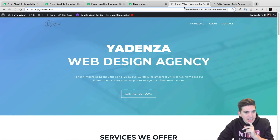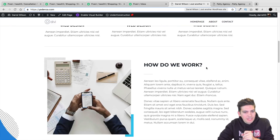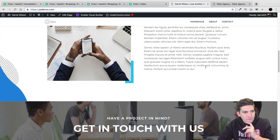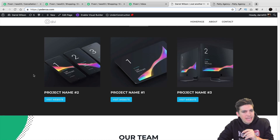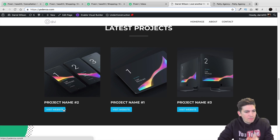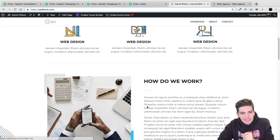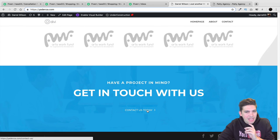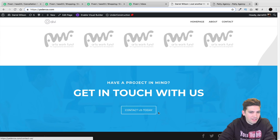Looking at the design from Detrend, it's a little generic. I can tell he's somewhat of an amateur. He used a blue color and then throws on a green later — I don't know where that green came from. Then he has a blue button with a very odd hover effect on it. It's not bad, it definitely needs a little bit of work, but it's not horrible. At the bottom he has a footer with just a contact us today.